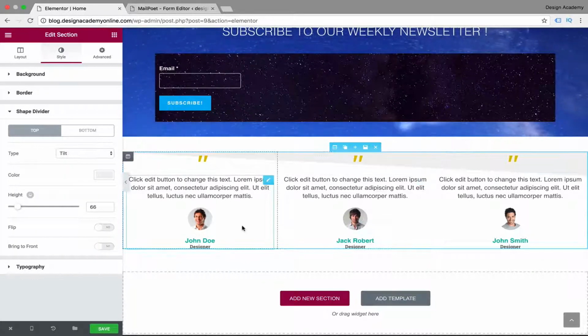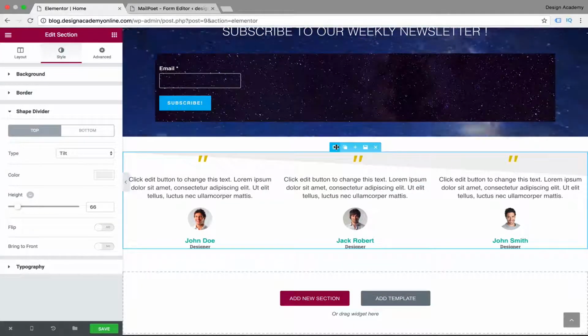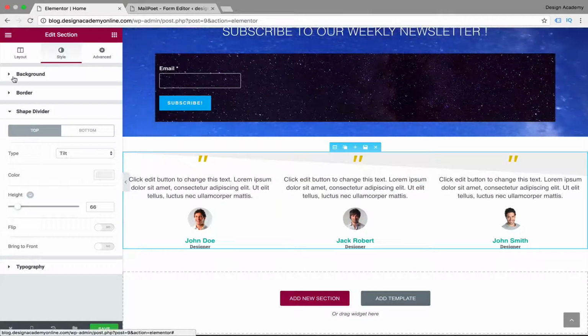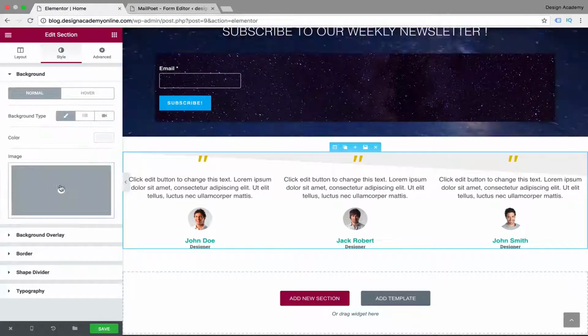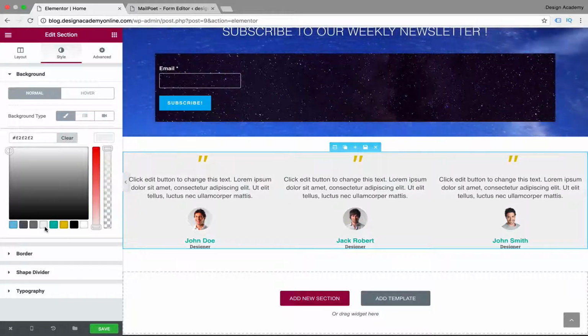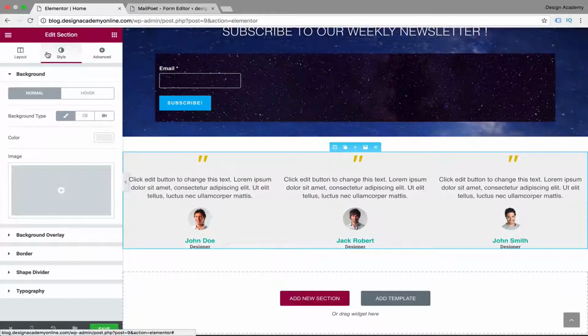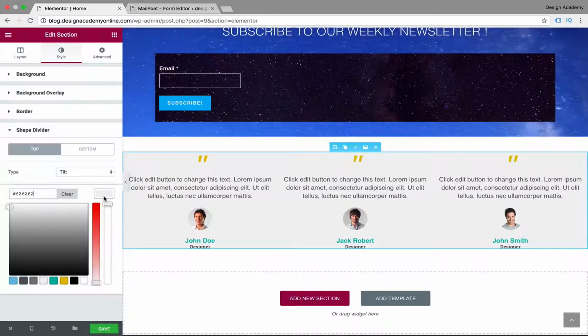Maybe we have to invert those colors to match our margin in here. So we're going to change our background color to make it gray, and then go to our shape divider and make it white.